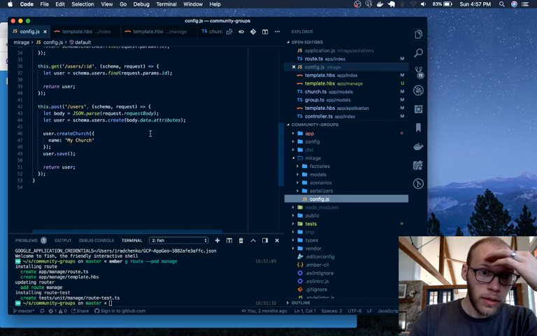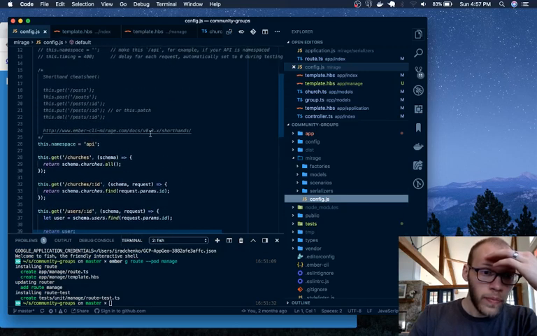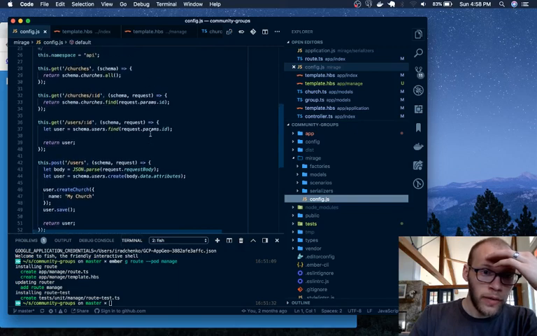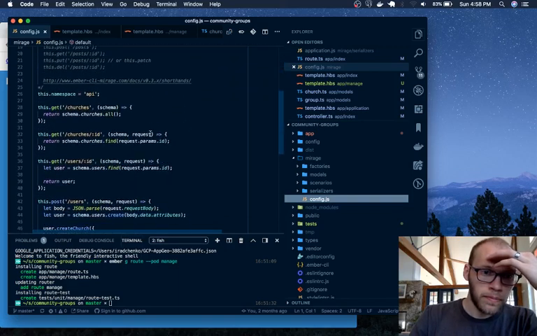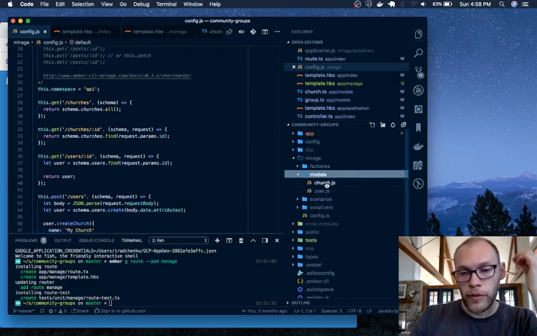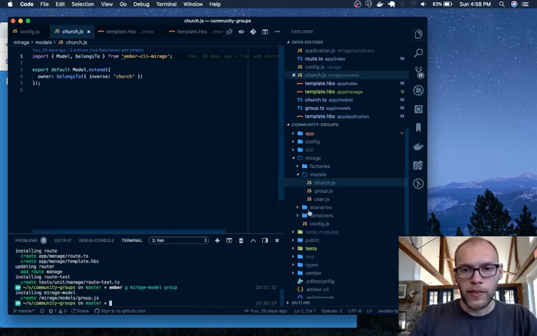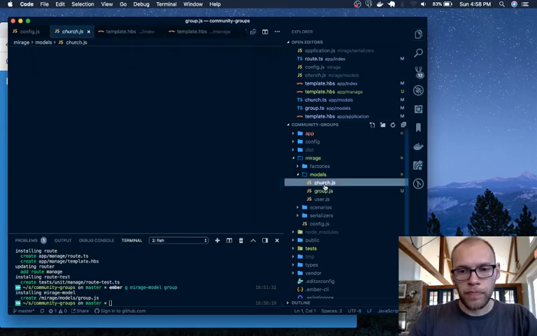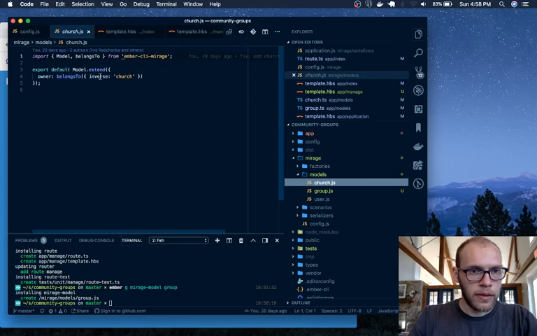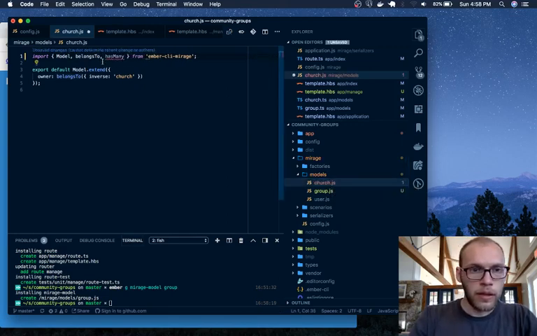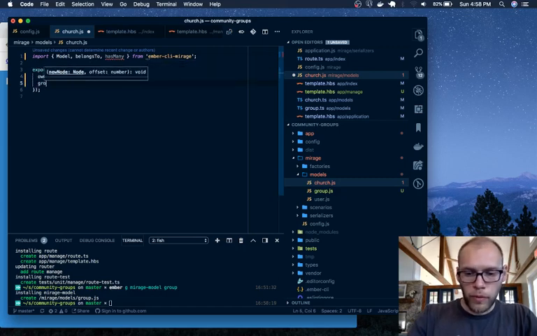At this point, I think we're not doing anything with groups yet. So do we have a group model? No, we don't have any group models. So there we go, we have a group model, and we probably want to add user church has many groups.